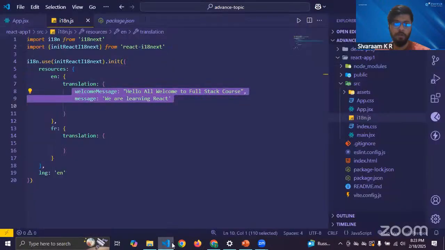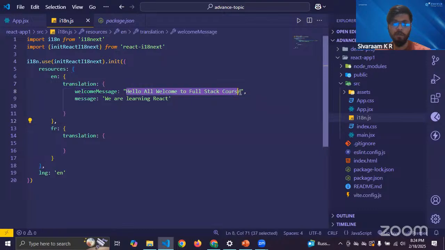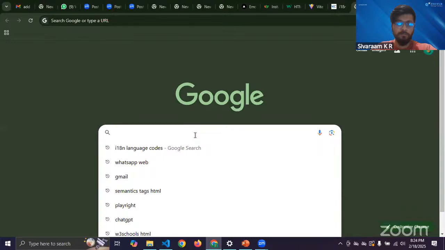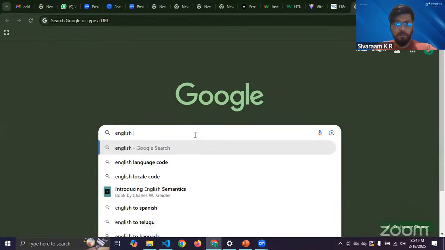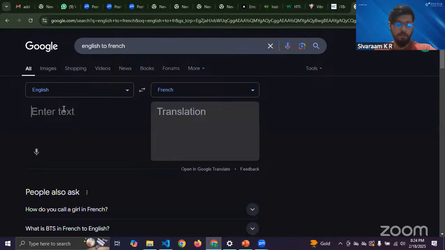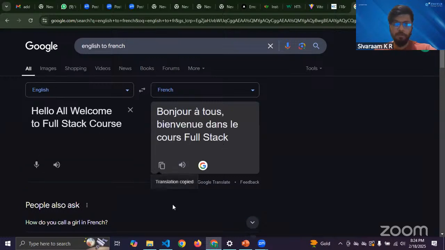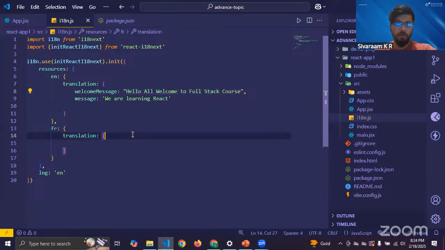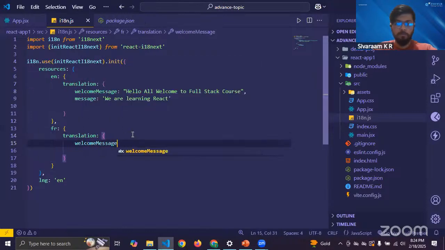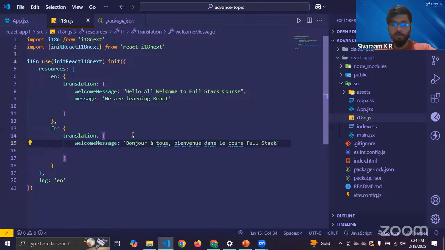Once you do this, I need to copy and paste this and translate it to French. I'll copy this and create the same properties here in the French one.